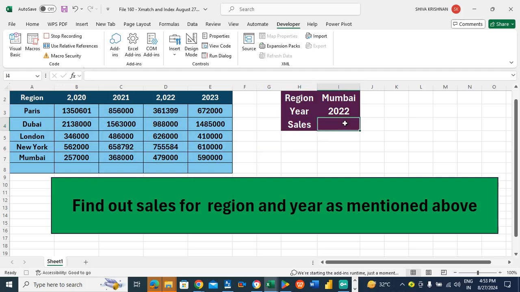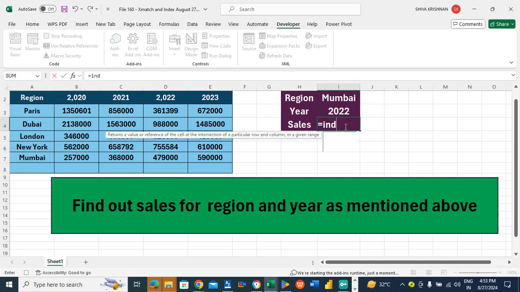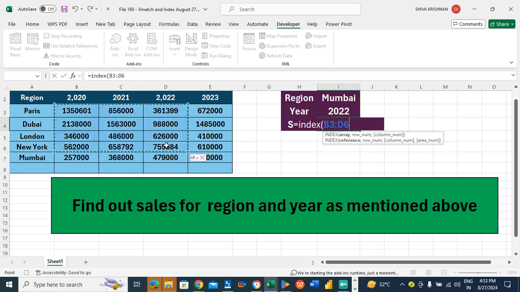Because last time the formula was definitely correct, but I did not include this particular region and also this as well. So what I'm going to do is I'll write the formula again. Equals to index. Select till the bottom, then X match.